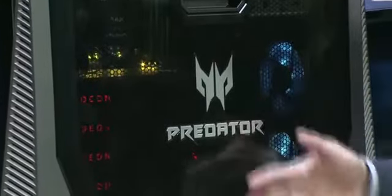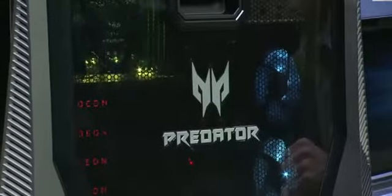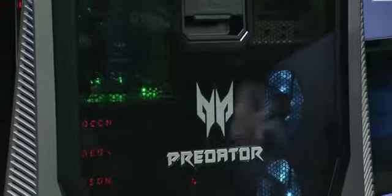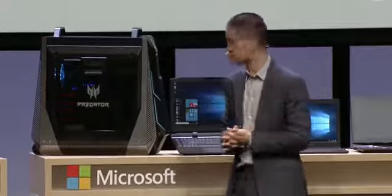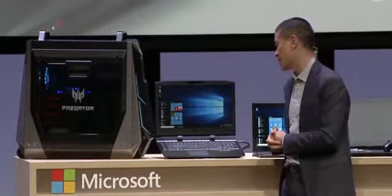And as you can see here, there's a lot of engineering marvel packed into the chassis. One of the cool things is an ice tunnel that's built around the edges that helps manage the thermals and keep the device cool. So really nice engineering from Acer. The next gaming device that I'll show is the HP Omen X17.